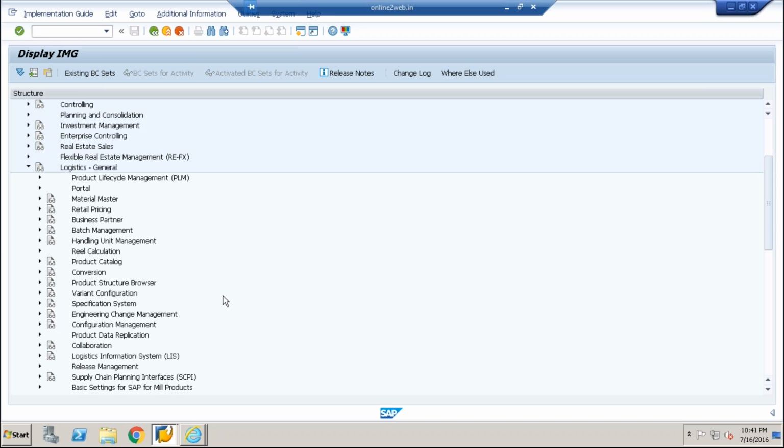See Uday, we are not touching the whole configuration you would require for P2P or OTC. We will be doing only the changes, the delta changes available in S/4HANA. Being a logistics person, you need to know a little bit of OTC, a little bit of P2P, and a little bit of production planning also. We will look at it from both angles, from a business perspective as well as from a configuration perspective. Okay, sure Pramod, thank you.